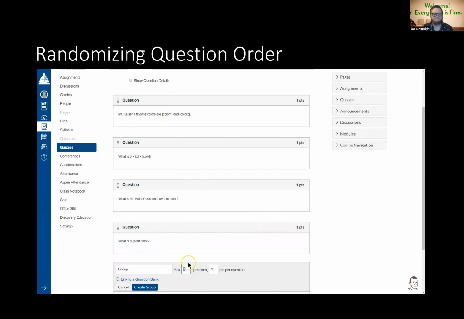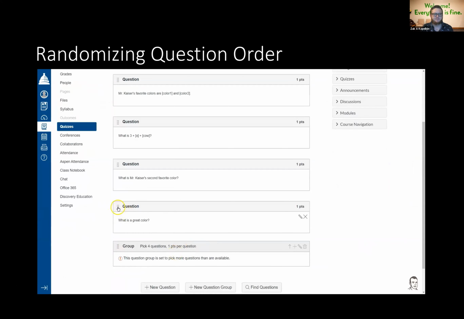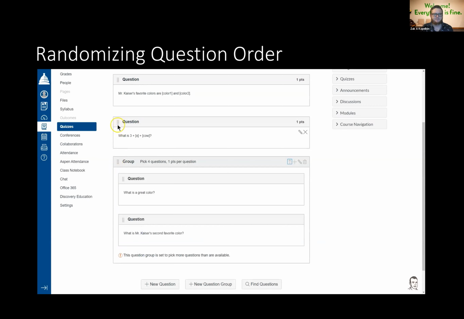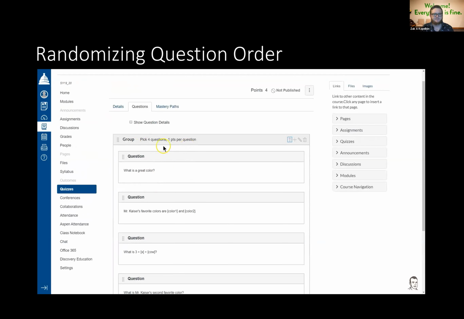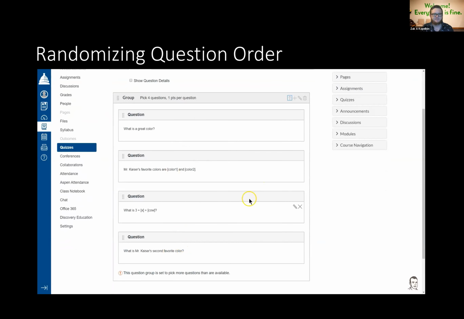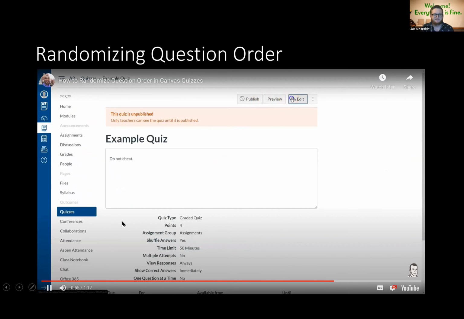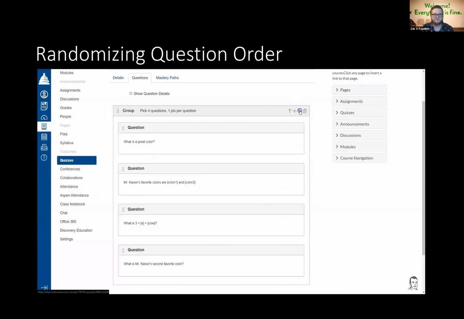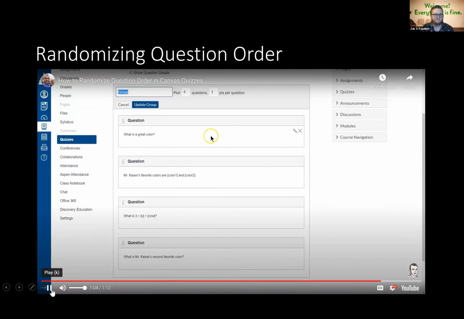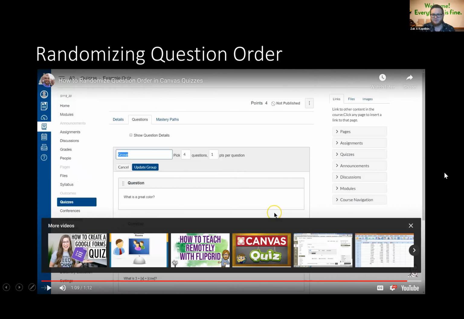1, 2, 3, 4. So 4, all of my questions will be worth 1 point each. Great. Create group. So now I put in 1, 2, 3, 4. And now I have 4 questions for it to pick, and it's going to randomly spit those out in whatever order. If you have 5 questions, you'd want that to say 5. Let's go ahead and hit save. And let's just go back in real quick, edit, questions, and now it is not displaying that thing saying there weren't enough questions because we've saved it. Okay, so that's how easy it is to randomize your questions. It's very, very simple to do this.